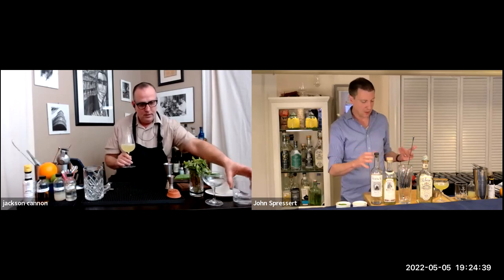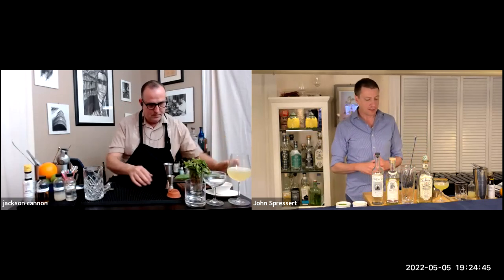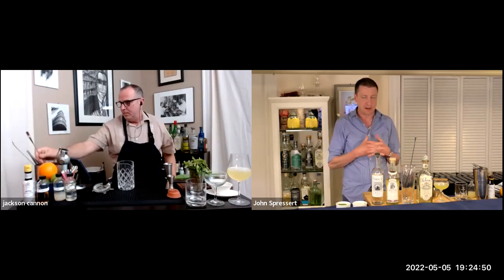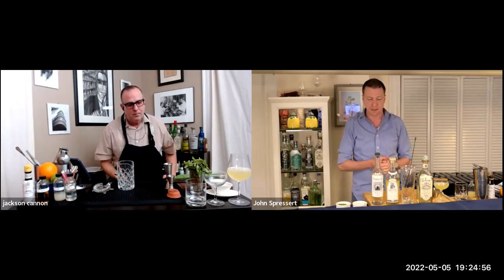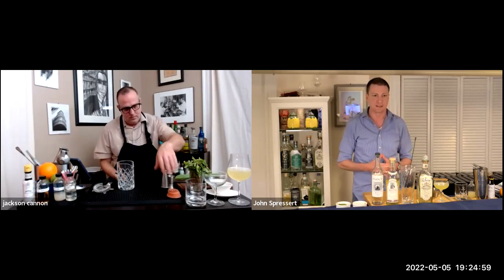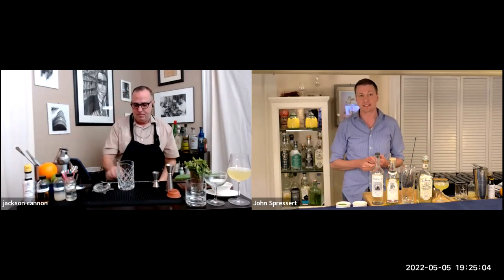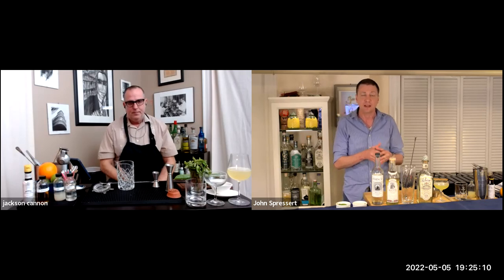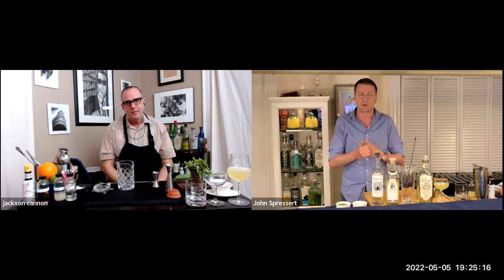Yeah, I'd love that. So we're going to bring in the Oaxacan Old Fashioned here. And the Oaxacan Old Fashioned is an interesting drink. It's one that makes me think about a lot of things. It's a drink that makes me think about the flavors of my tequila. It also makes me think about mezcal, because it's a drink that calls for both. We mentioned Phil Ward, the creator of this cocktail. This drink is a fascinating little snapshot in the history of agave spirits for me, particularly because I think he created this drink in, what do you think, '08, '09? '09, yeah, exactly.